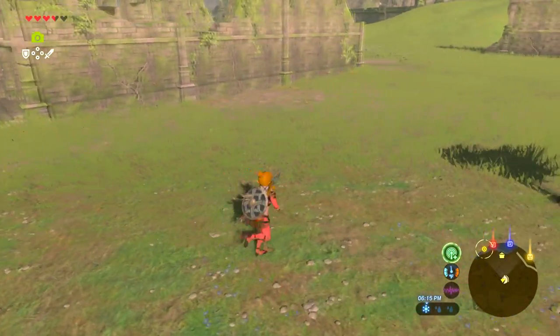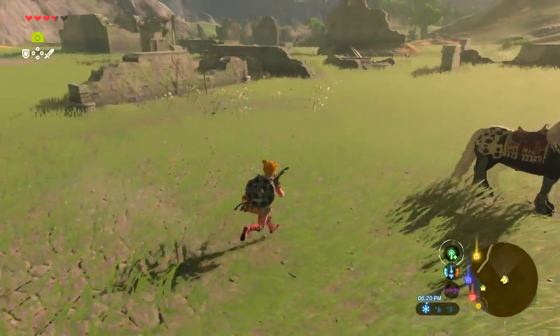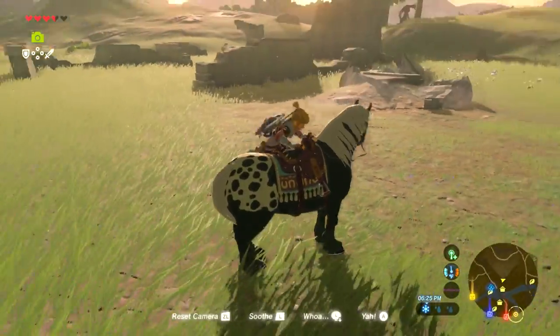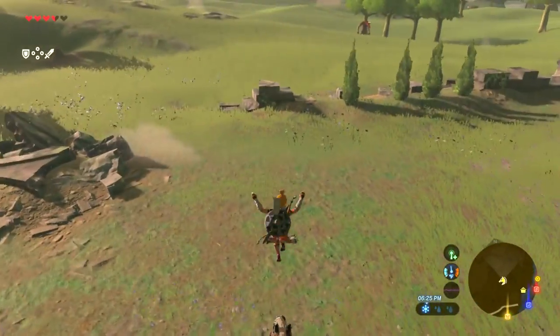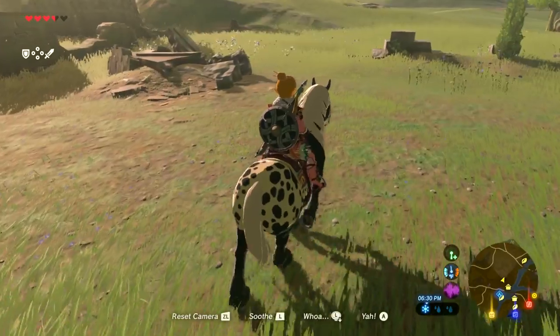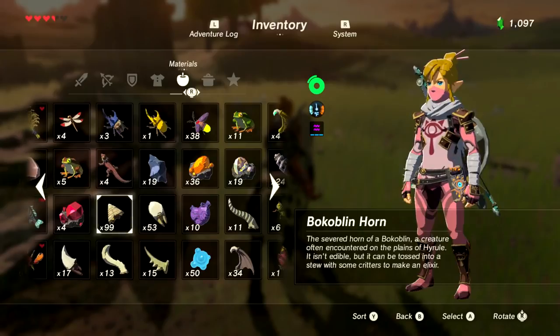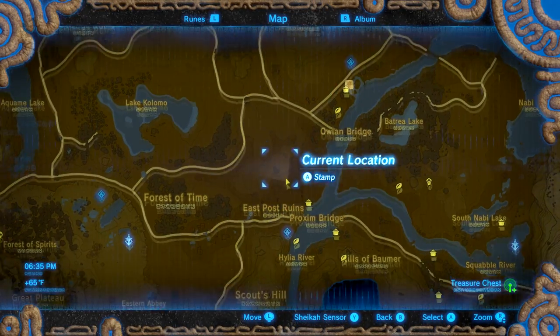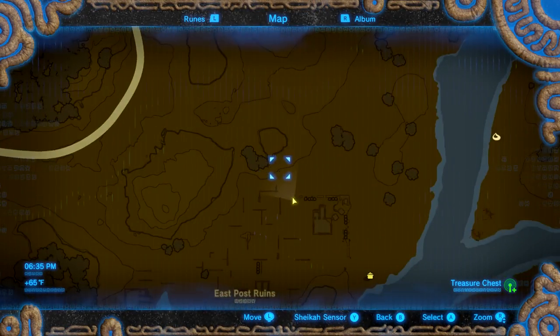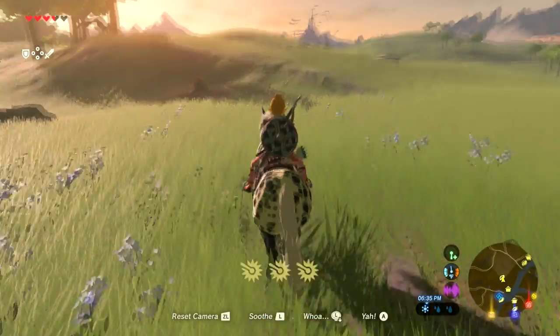Run past all the fake dragonflies. Really? Are all you guys fake? None of you are real bugs? Damn it. No. Stop jumping off. Oh, there's another Korok pinwheel. Let me mark that. It is right over here. I really don't feel like archery challenges today.